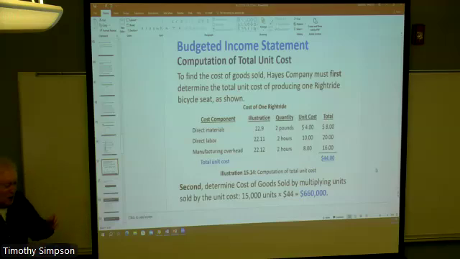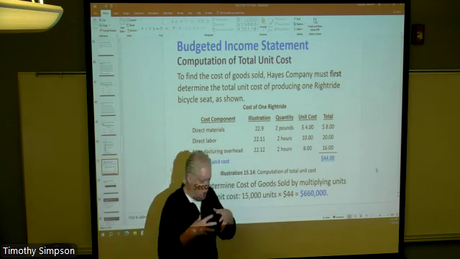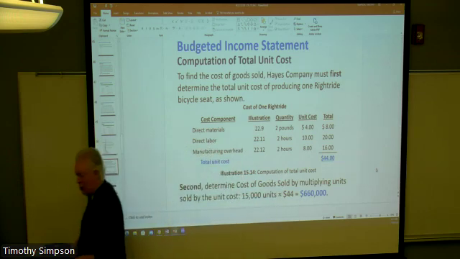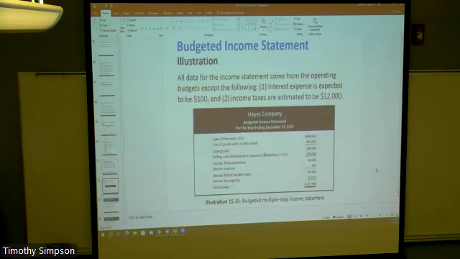And having said that, I know that sometimes there are elements of this that do get reported to the outside world, particularly in terms of the top and bottom line of sales and net income. But individual details such as cost of goods sold, selling administrative, direct materials, all that, those are baked within and held closely because, number one, it's fairly strategic information, so we don't want to get it out there. So an income statement is not a production schedule. It's not an internal document. It's more of something that we would expect to be presenting to the public at the end of the accounting year.